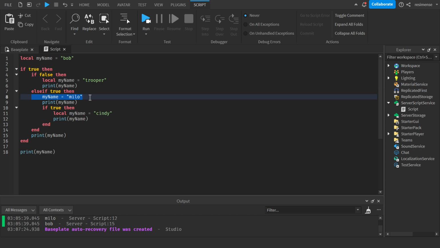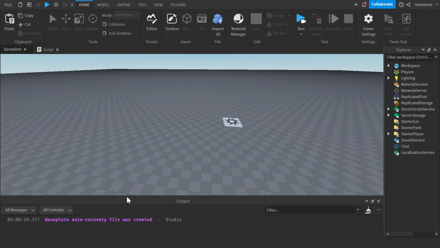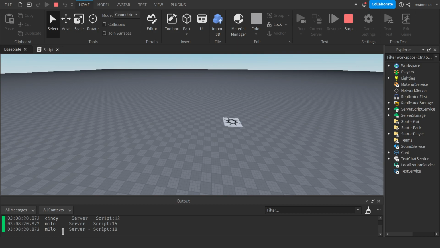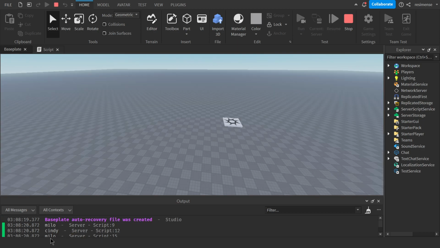My name is Milo now, but it's not accessing this Milo. It's accessing this Bob. Now it's not Bob anymore. My name is Milo. Now I print Milo. It'll go through here, create a new variable, Cindy, and print Cindy, and print Milo again, and then print Milo again. Right? So a lot of Milos. So Milo, Cindy, Milo, right?